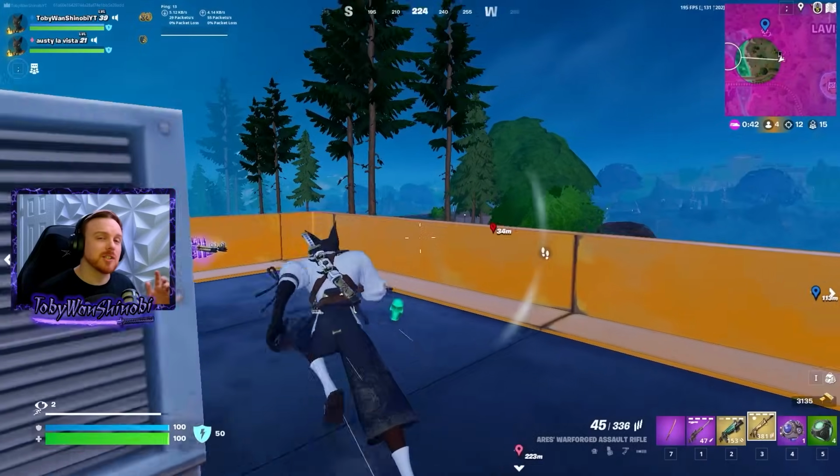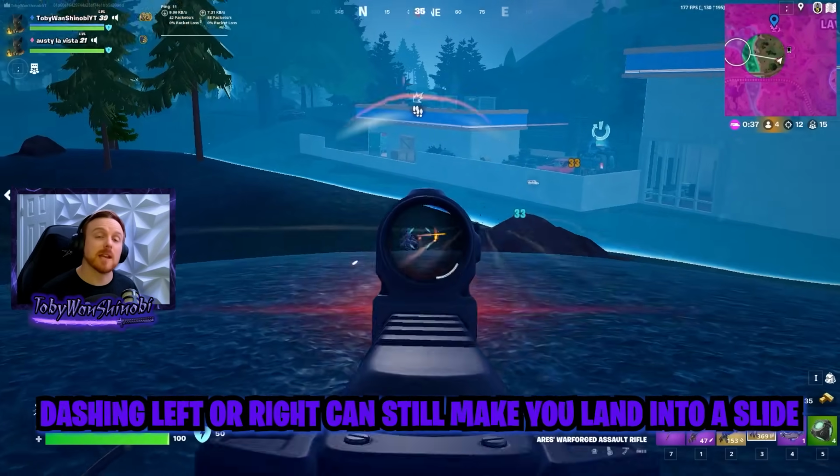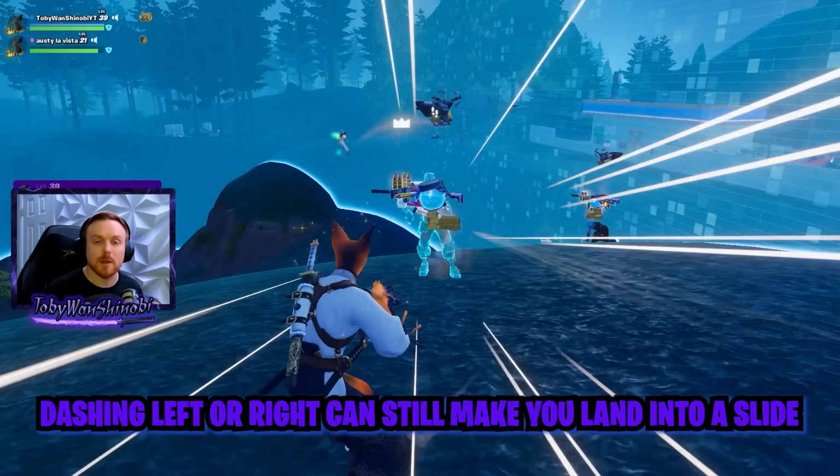You can also dodge left, right, backwards, but you won't go as far. If you dash left and right, you can actually land into a slide as well if you want to carry that momentum, if you want to shoot people while sliding, etc.